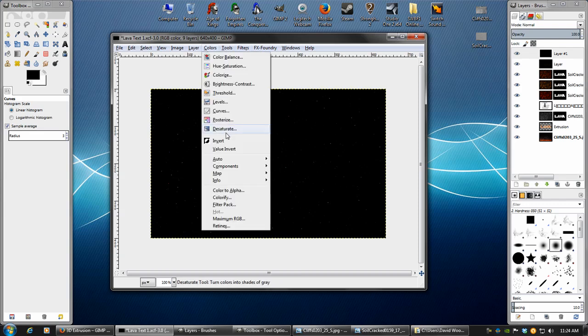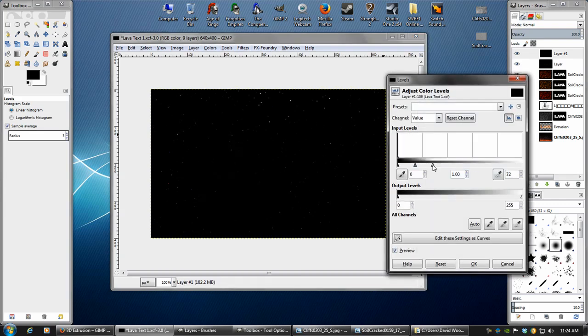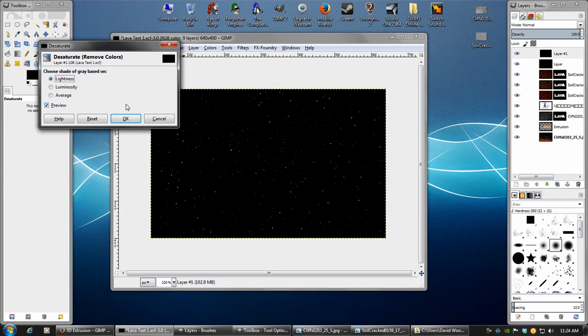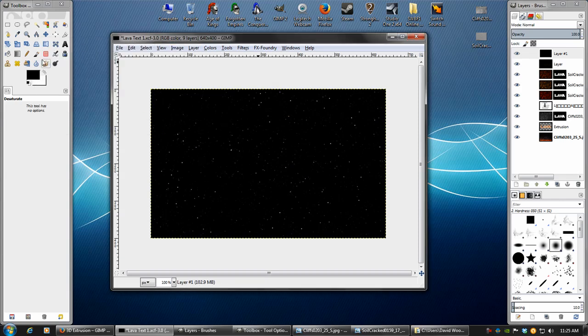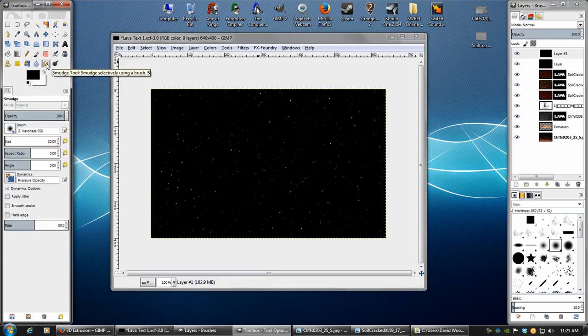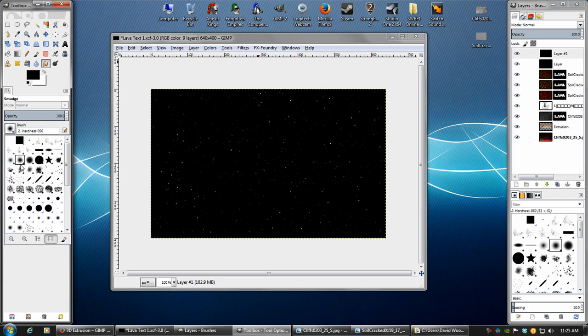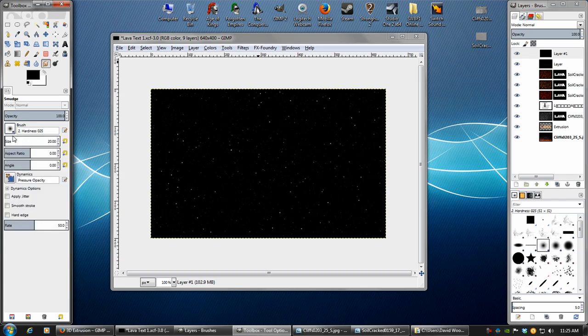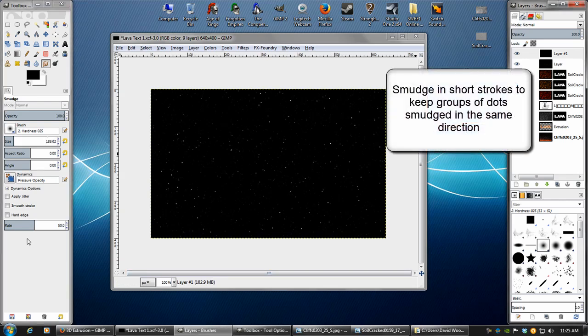Again, repeat the Gaussian blur, bring it up. So the idea of this is just to have a bunch of little dots around the screen. Make sure you desaturate it too. So that looks really good. And then we're going to take a smudge tool, select a large soft brush, increase the size of this to something like this. Make sure you set the spacing to 0, and then the rate, turn that down to I think it was around 5.